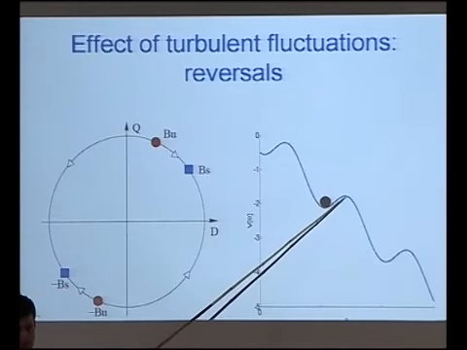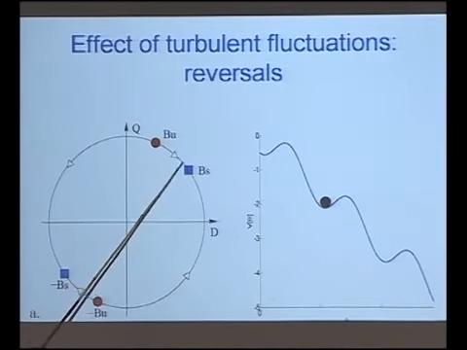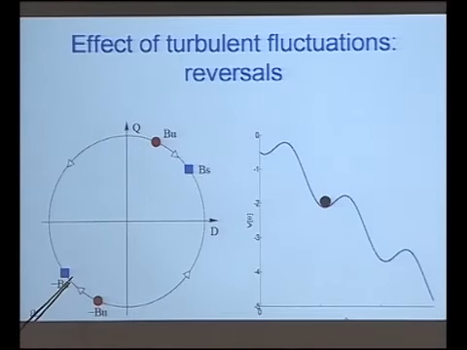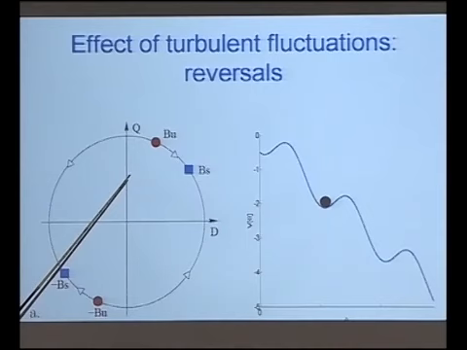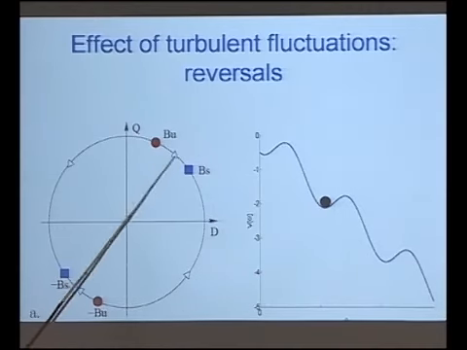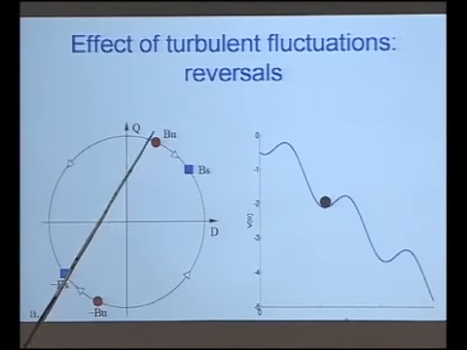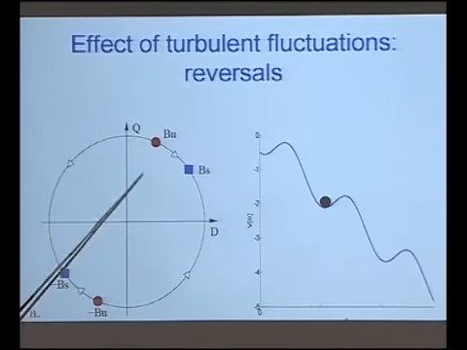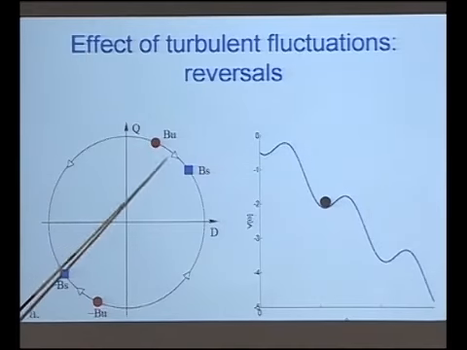And then if fluctuations are large enough, or act coherently enough for long enough, they might push this particle above the top here. Then if we cross this region, the particle is no longer attracted to this state, but will be attracted to the opposite state. And that's a reversal. What else can you say? Reversals are made of two phases: the initial phase, in which fluctuations act against the deterministic dynamics, and the second phase, in which the deterministic dynamics help the evolution. So we expect that the first phase will be slow, whereas the second phase will be faster.